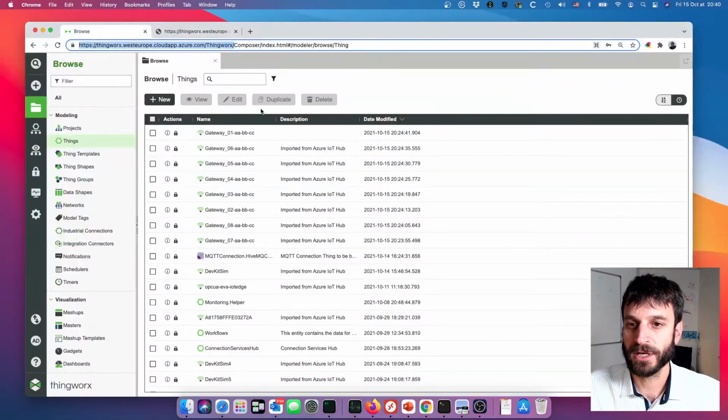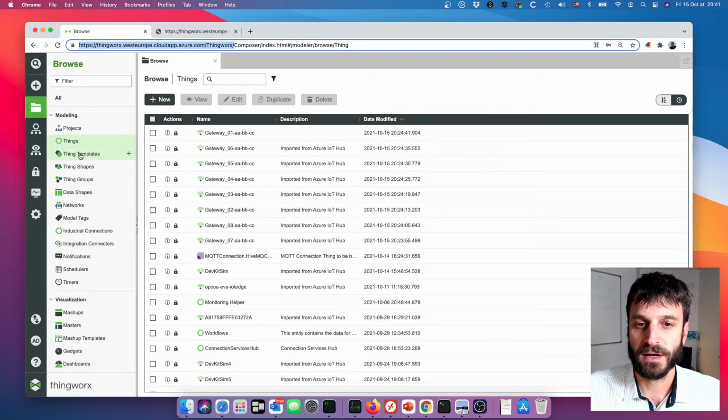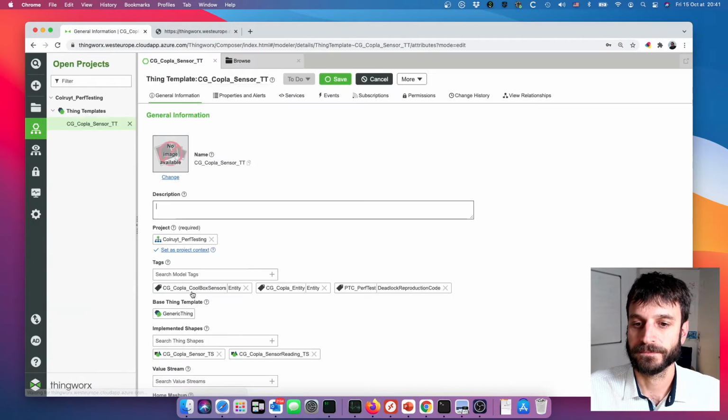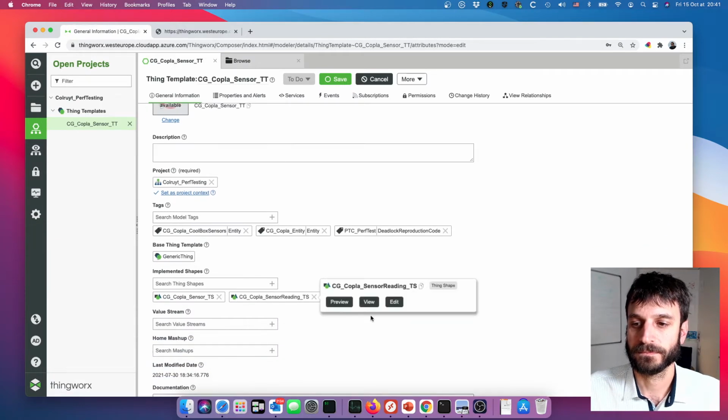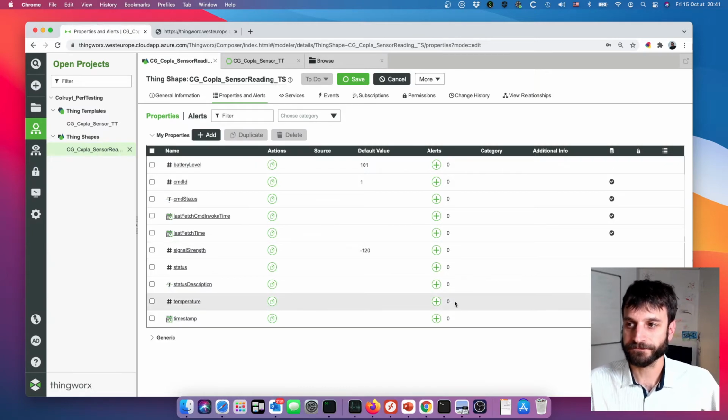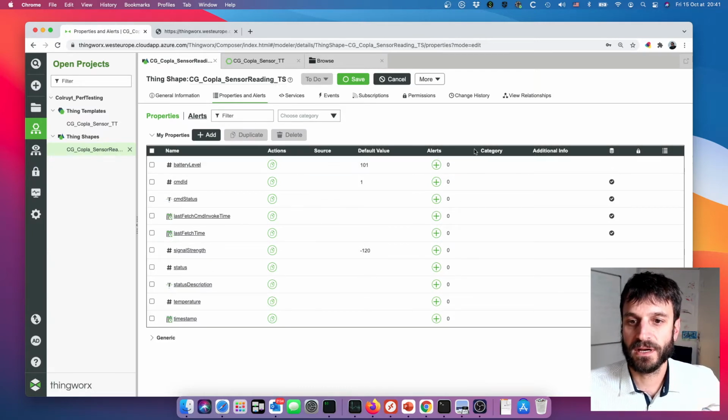So I'm going to come in here. As I mentioned, I have the telemetry being processed off of these gateways. This is set up in a Thing Shape over here, and you can see a couple of things I'm going to point out while we're looking at this.